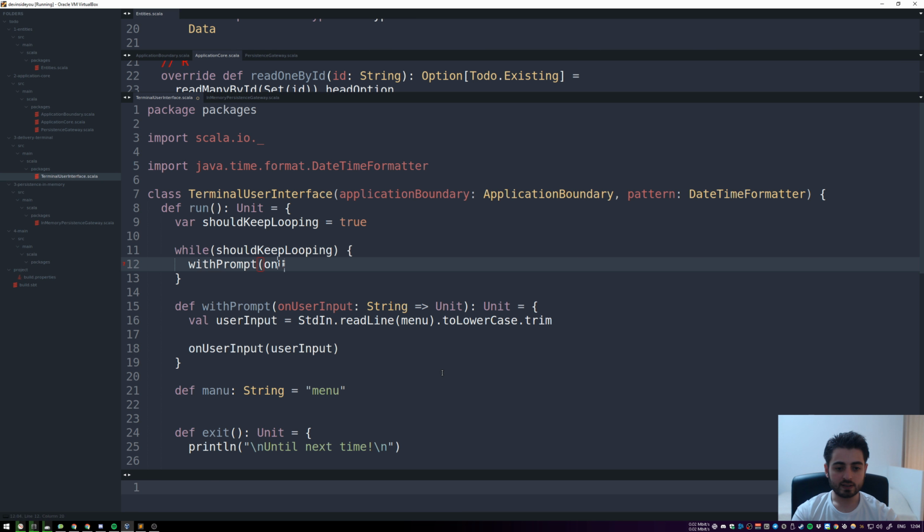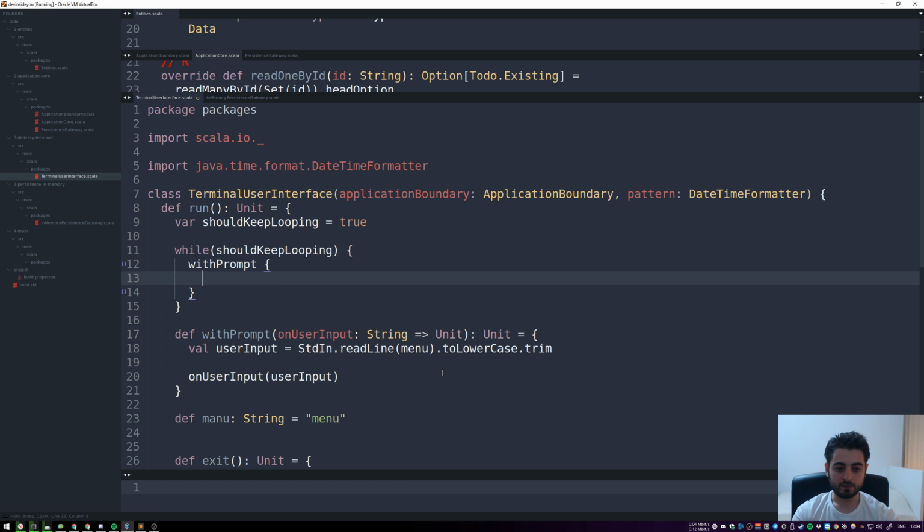What we're going to use is the curly braces to pass this one argument, because remember, if the function, here wizPrompt, contains a parameter list with only one parameter inside, we can call it with curly braces. Right? So what we're going to pass in over here is not just a regular function, but we're going to pass in a partial function, right? Because over here we can directly pattern match on what the user put in. You might want to rewatch the videos about partial functions.